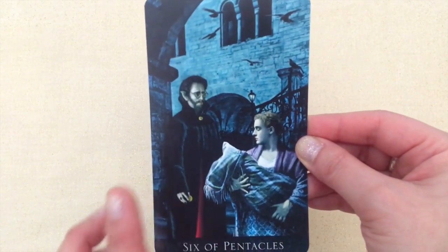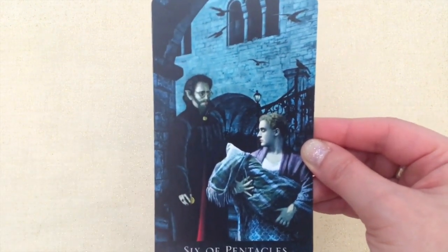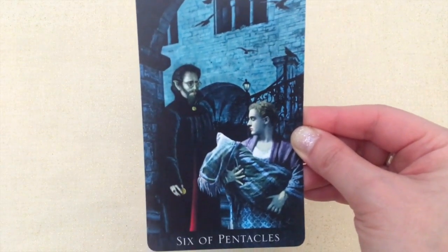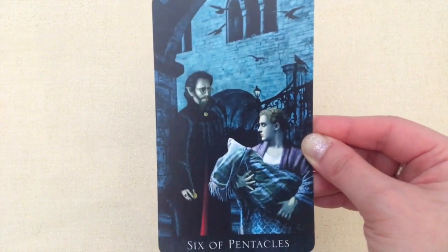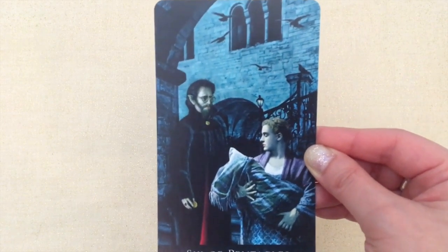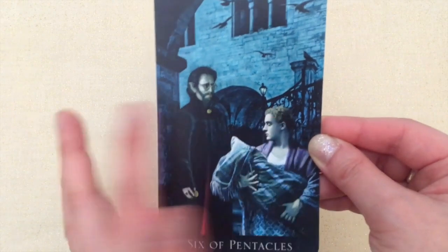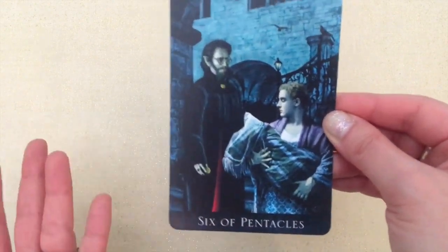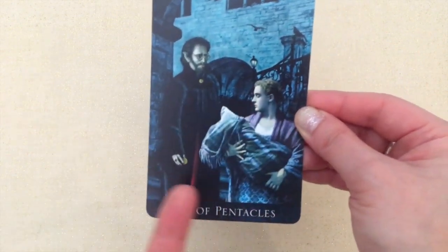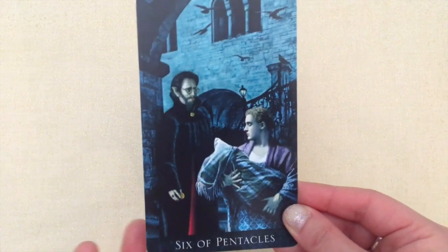This one I found funny because he just reminded me of Willem Dafoe with bat ears. And I don't know if some of you remember that Willem Dafoe was in a movie where he played the actor who was famous for playing Nosferatu. I've never seen that movie, but I do recall that he was the star of that movie, and you saw him as Nosferatu, so I had that association, and I did find that funny. And that huge baby, just proportionately, I'm like, that's a huge baby. Maybe it's not even a baby. Maybe it's something else. I don't know.